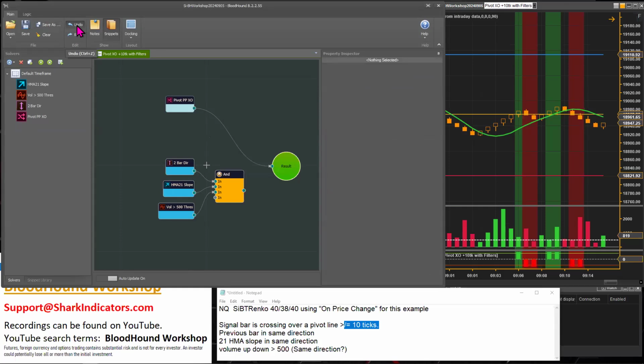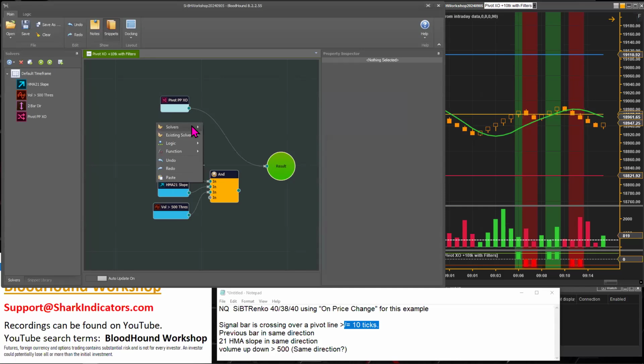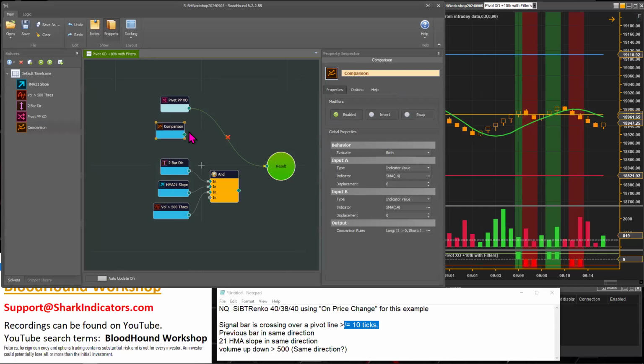So let me undo that. There we go. I just used the undo until it was removed. And I can see it's removed from the solvers panel here as well. So instead, I'm going to use the comparison solver.